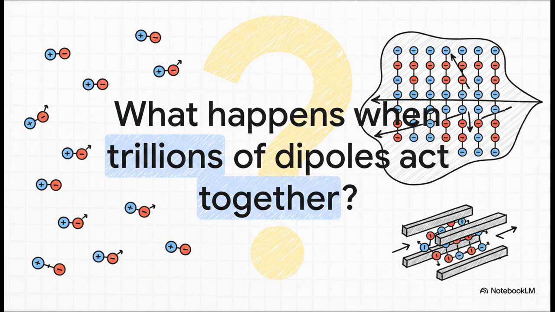And that leads us to one final huge idea. We've just seen what one tiny little dipole can do. It can slightly weaken an electric field. So the question is, what happens when you have trillions and trillions of these dipoles all packed together inside a material, all aligning at the same time? Because that collective effect, well, that's where things get really powerful. That's how we build things like capacitors. What do you think happens then?